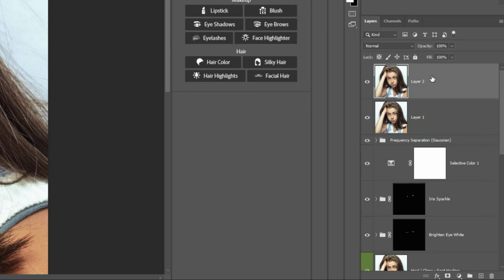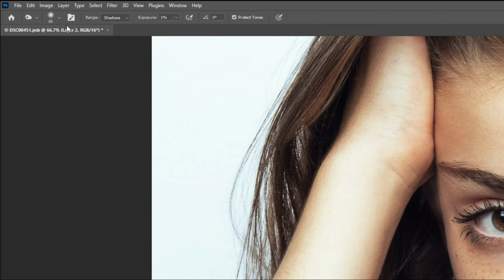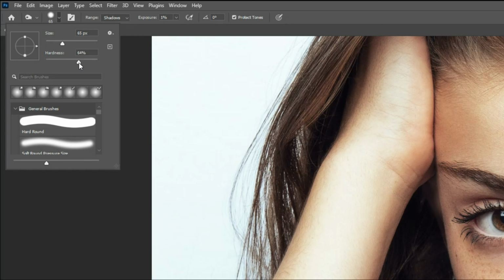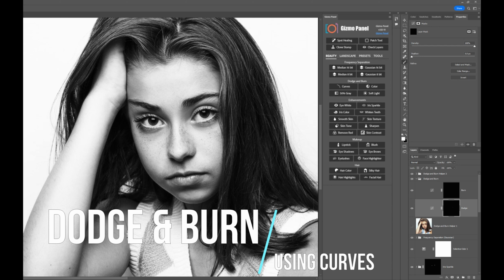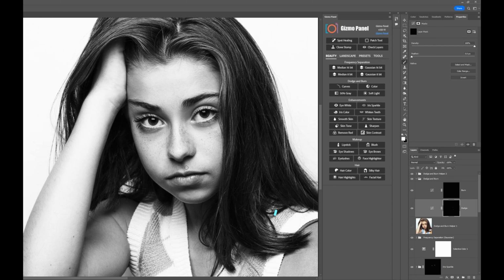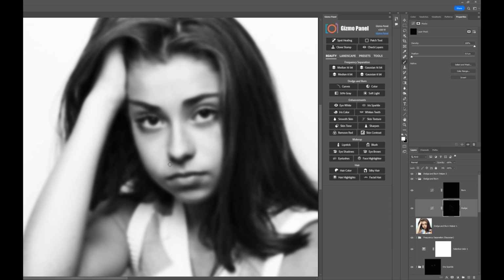First, it is important to work on a duplicate layer because the dodge and burn tools in Photoshop are a destructive editing method and will permanently alter the pixels in an image. Second, choose a soft-edged brush so that the edges of the dodge or burn area are blended smoothly. Another popular dodge and burn technique is by using curves adjustment layers. This dodge and burn technique is more advanced and allows for much greater precision than the dodge or burn tools. However, it does require some knowledge on how to work with layers and masks.